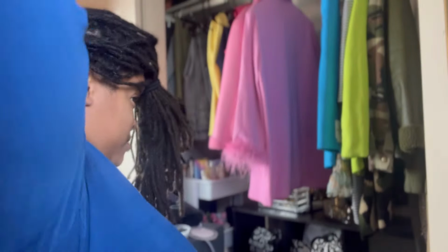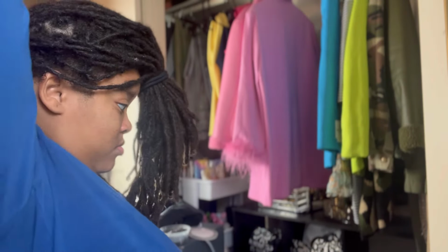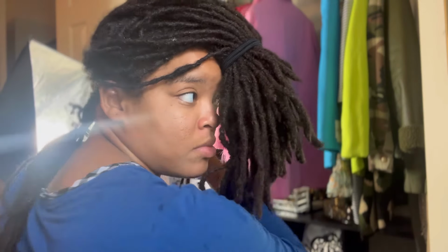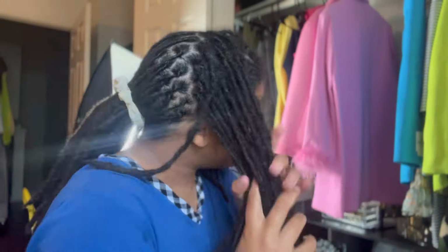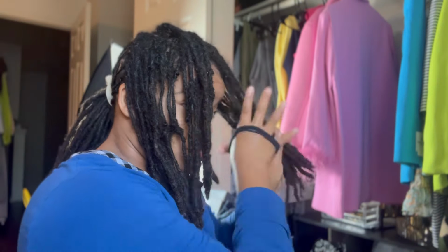As far as my lock journey, I have loved this journey. I am not on the bandwagon of chopping my hair off or combing my locks out or anything like that. I am not on that wagon at all. I do plan on having my locks forever.